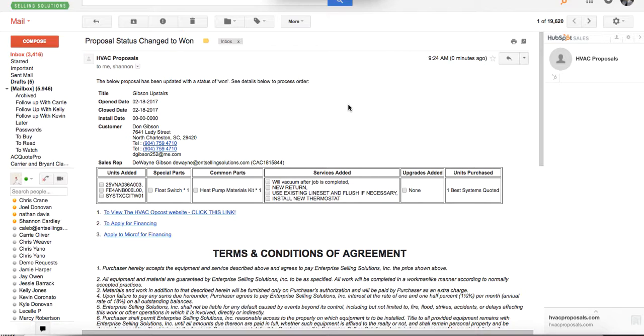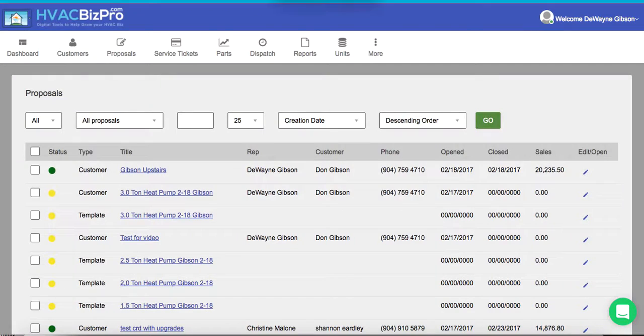It's a mirror of the proposal. The customer could even see this and no one's going to be offended because it doesn't have any financial information on it. The customer won't see this. This is going to go to whoever you decide for it to go to, maybe someone in the warehouse, maybe the scheduling manager. It is basically intended to be copied and sent with the technicians to be able to install the job. It has all the information, even the actions that you agreed to.